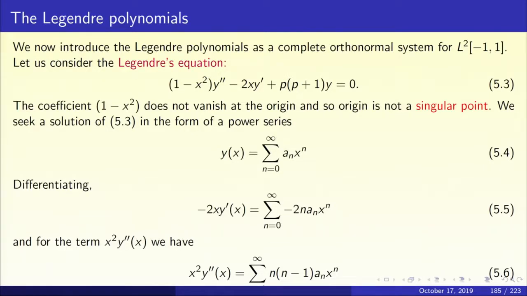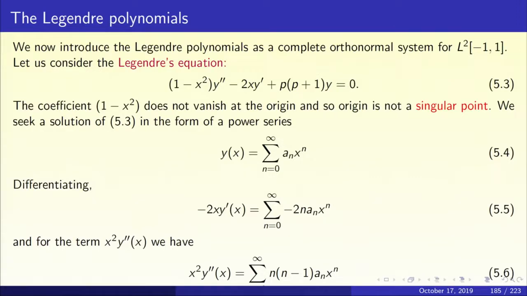From the first term, what are you going to get? When you differentiate the 1 minus x squared, I am going to get minus 2 y double prime 1. So all in all, I am going to get minus 4 y double prime of 1. There's one more term when you differentiate. It will be 1 minus x squared y triple prime. But that 1 minus x squared is going to kill it. So what are we left with? Minus 4 y double prime 1 equal to 0. So y double prime 1 must be 0.